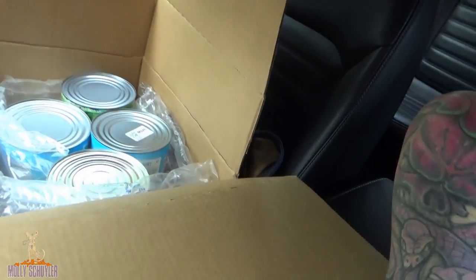Oh my gosh, I love veggies, so I'm super excited for this, but I'm also kind of scared. I've got right there, 4 cans. There's 2 cream corn, I think a carrot, and a green bean, if I'm correct. I'm going to have to warm these up, so I'm going to go inside, heat these veggies up, and we'll see what happens. Catch you in a few.